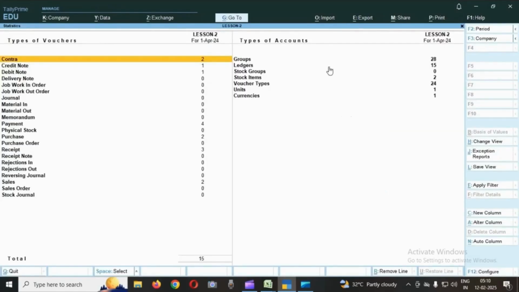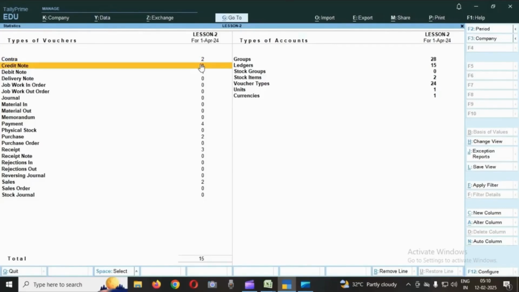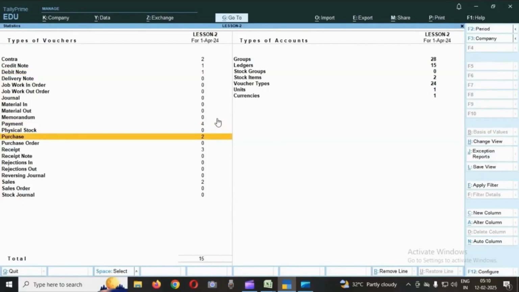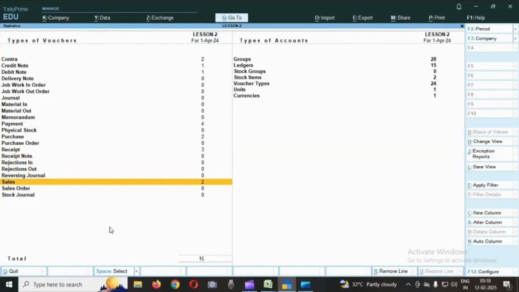On the left side, there will be a contra, 2 vouchers, 1 debit note, 1 transaction. Next, what comes after that? Payment, 4 vouchers, receipt, 3 vouchers, sales, twice. Out of the total, are there 15? To thoroughly check in this manner, you can conveniently place it within the description section right here. Therefore, after you have completely finished the process, you can meticulously verify whether there are precisely 15 transactions or not in this particular way.